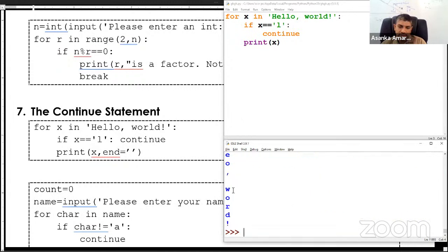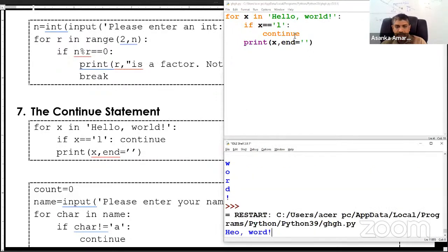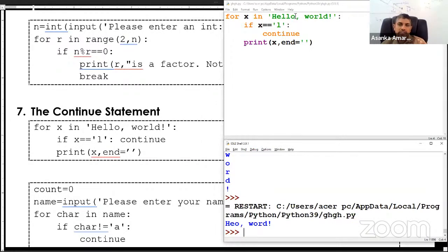Hello: here I will get H-E-O, the two L's are missing because of that continue. And again at the end there is an L. So I will put end with nothing. You can see that the same string is printed without L, because when x is L, the continue runs.